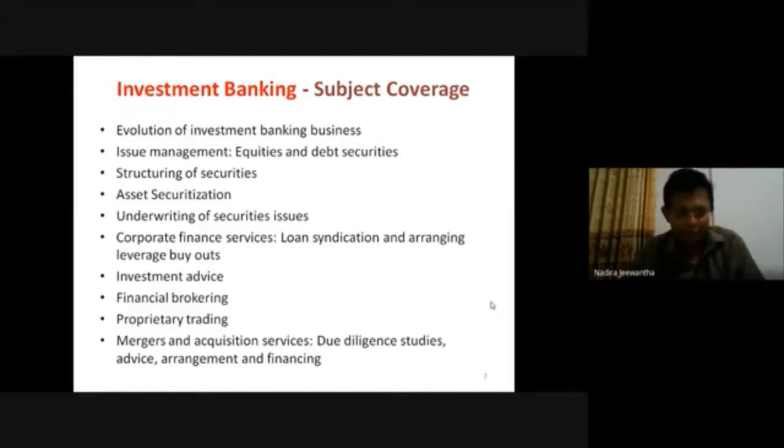Right issue, this time the examiner tested the theoretical exercise price, a 5-mark question. After the right issue, why has the share price come down? Due to more supply. Right issue is for whom? Existing shareholders. Will there be a dilution? Yes, if you don't subscribe, there will be dilution of your shareholding percentage. There are 4 options I have given you if you have an entitlement in a right issue.